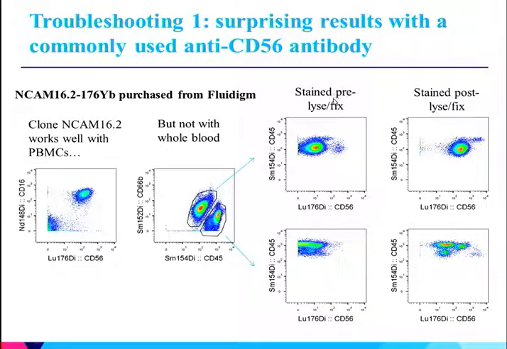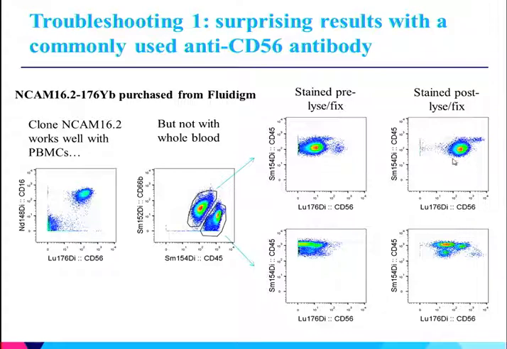So in staining whole blood prior to fixation, firstly, the antibody just didn't work well. You can see that you don't really, so this is, again, the whole blood population. This here represents your leukocytes, and this is your granulocytes that are CD66B, so primarily neutrophils and some eosinophils. So you would expect all the NK cells to be in this population here. And you can see that you don't have particularly good resolution of the population prior to fixation. There's a lot of background staining here also in the granulocytes.